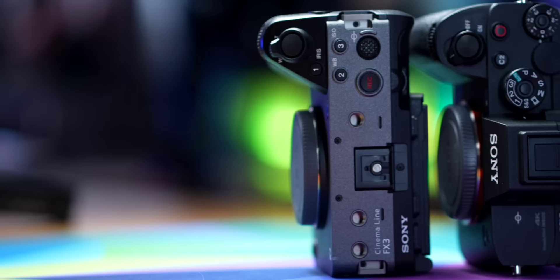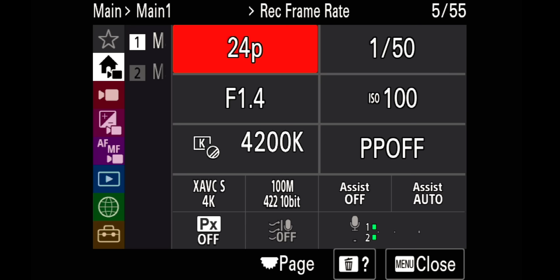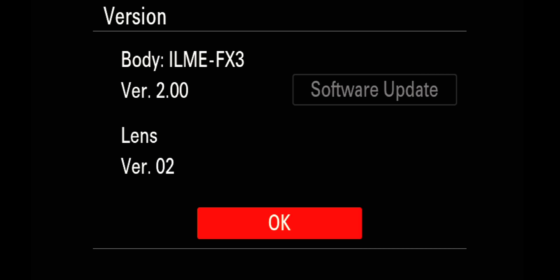It wouldn't be fair to talk about all the great things about this camera without talking about the strengths of the other cameras. The FX3 and the a7S III have no overheating to worry about at all — I live in the desert, it's insanely hot here, and neither of them have ever come close to overheating. Especially the FX3, which has a built-in fan, so even at 4K120, for however long your memory cards last, you're not going to deal with overheating. You also have no crops — 4K120, 4K60, full frame, no crop. You don't have Super 35 mode though, so you can't crop in as much, but you do have Clear Image Zoom. The FX3 recently got a new 2.0 firmware update which differentiated it from the a7S III a bit — same image quality but some menu functionality and features are geared more towards video, with new picture profiles and shooting modes added.